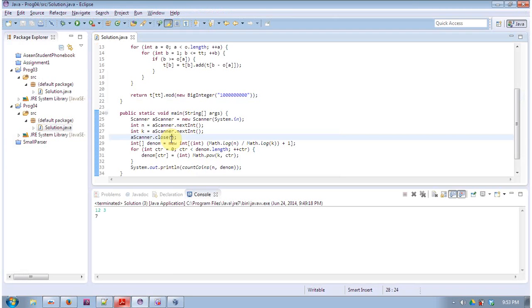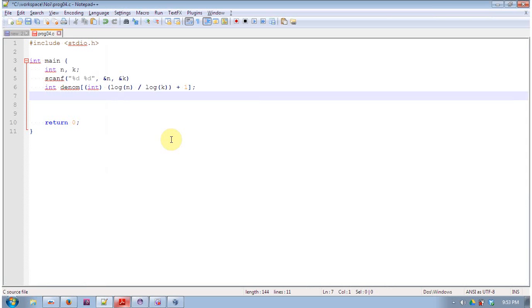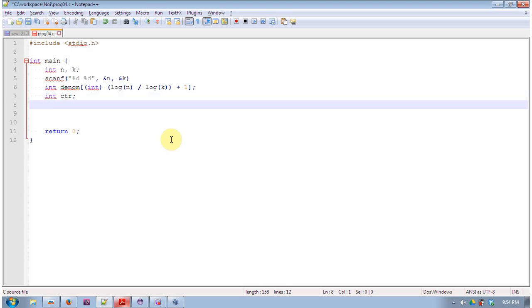Next we have to insert the values of the denomination. So we declare the variable first, that's the C style of coding.